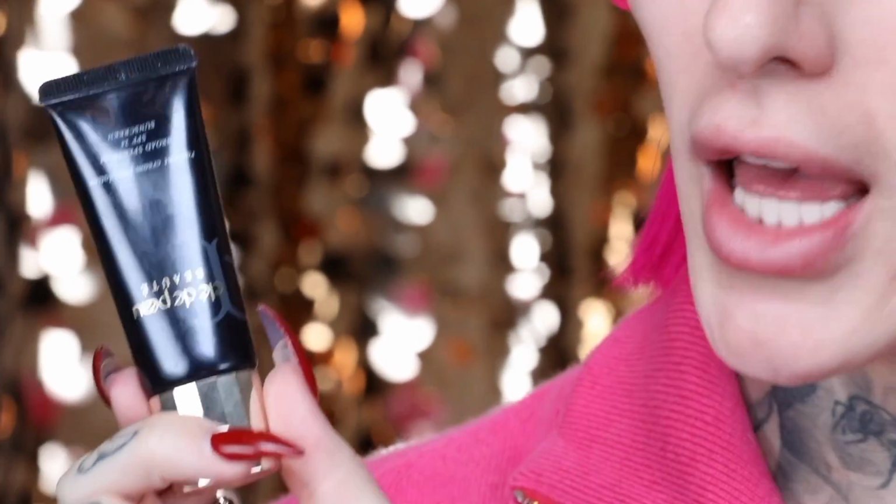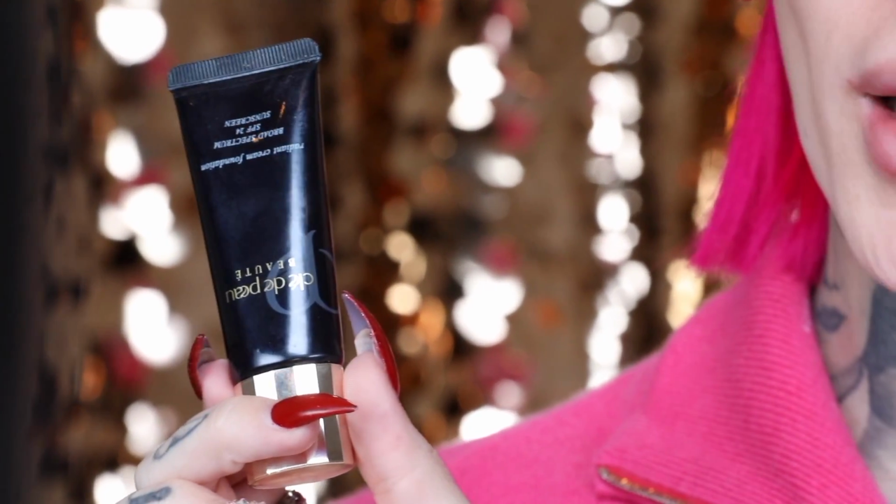and this is $125. I'm like, oh, okay. Now, you guys know I have tried a few expensive foundations, of course, and reviewed them, and a lot of the times they're really bomb because they just have extra magic in it. I don't know what they do, but obviously we're gonna talk about what is even in this to make it that price point, or what they think is gonna make it that price point. So we are going to put these to the test.